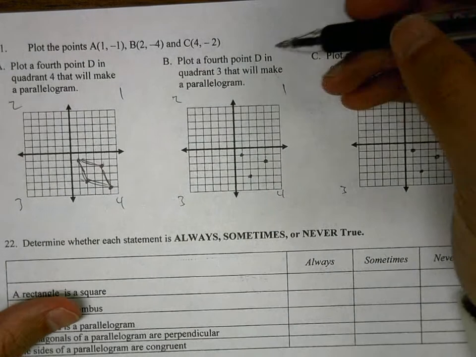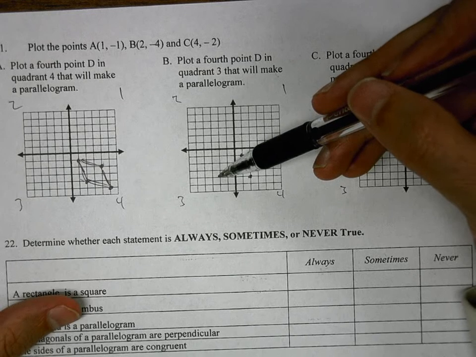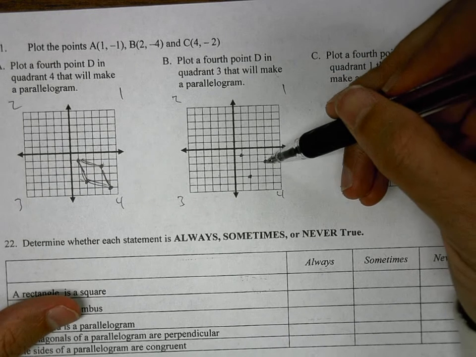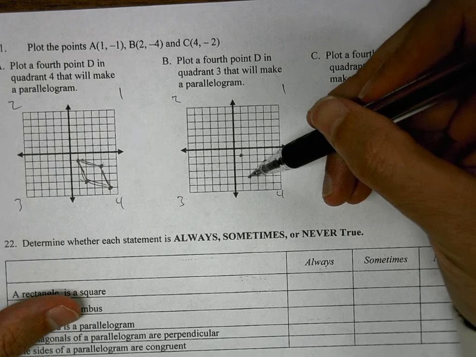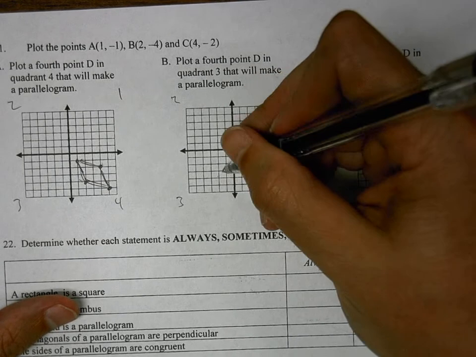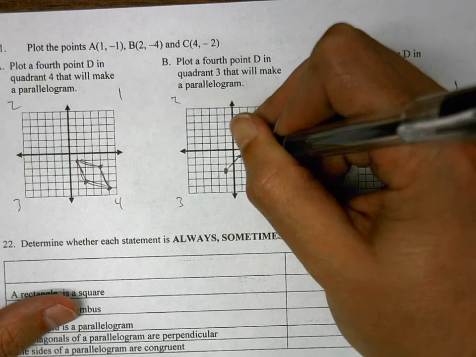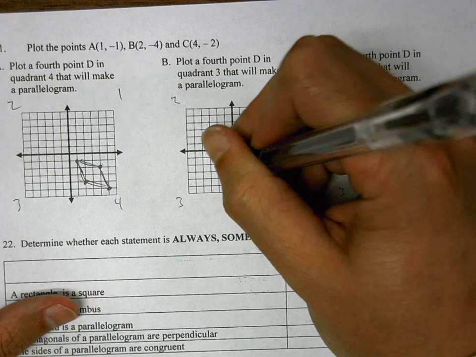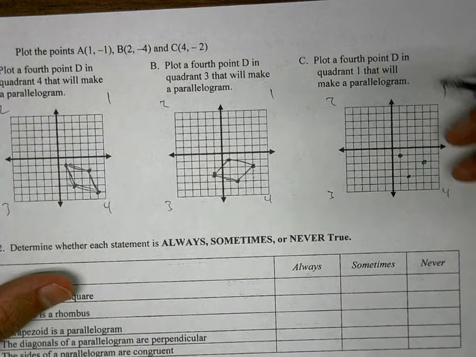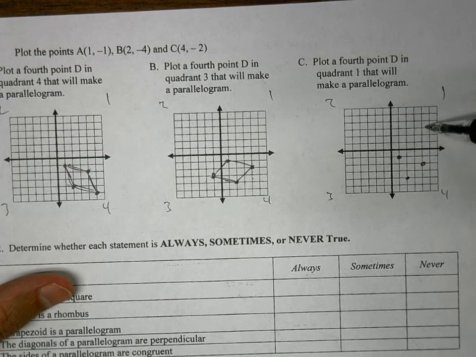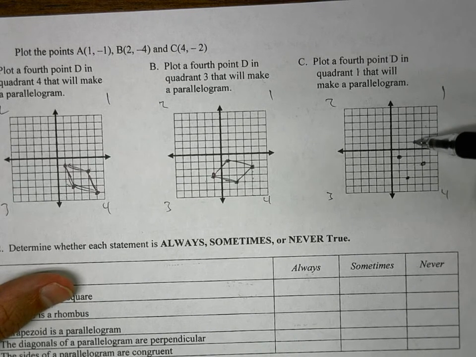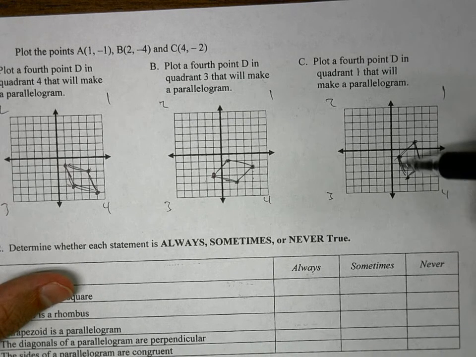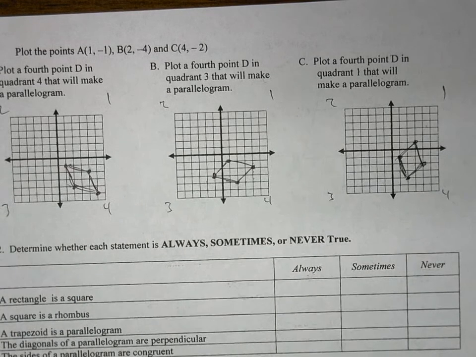If I wanted to go in quadrant 3, which means end up over here, I could go down to left 2, so down to left 2, put a dot. There's my other possibility of a parallelogram. And if I want to end up in quadrant 1, up here, so to go from this point to this point, I can go left 1, up 1, 2, 3, left 1, up 1, 2, 3, put a dot, and there we go. Remember, in a parallelogram, opposite sides are parallel, so you just got to make sure they have the same slope.